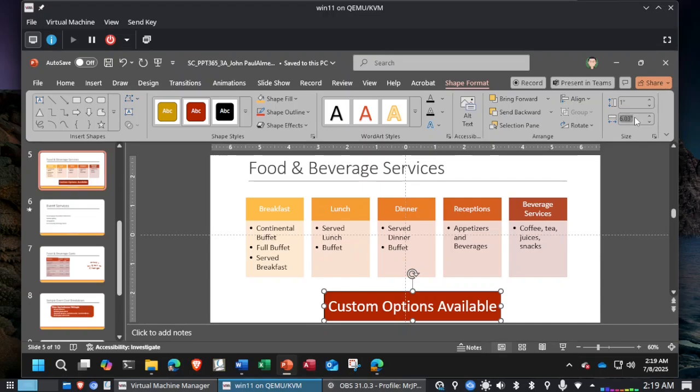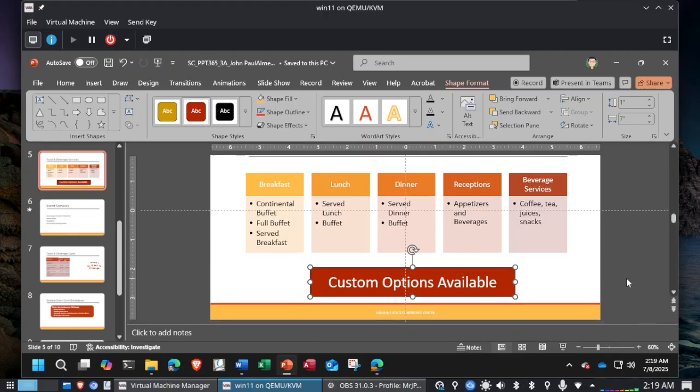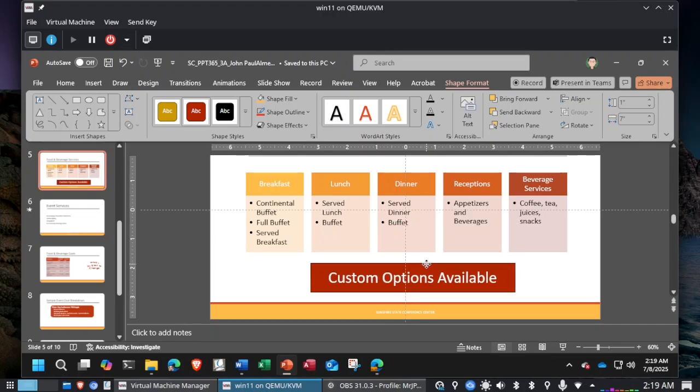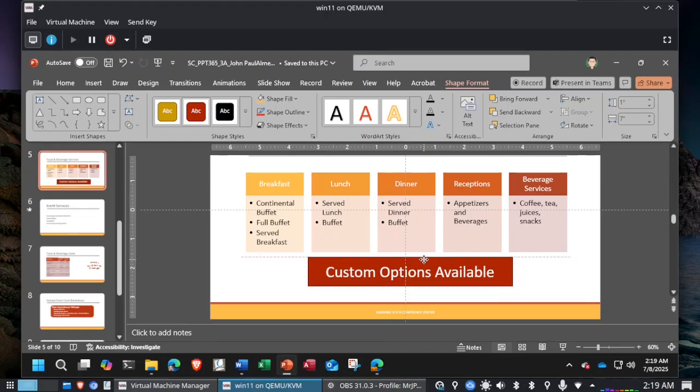So it's 1 inch with the height, 7 inches for the width. Let me double check. There you go. And once again, we're going to move this. It seems that no matter what I do, where I position this, the grading engine doesn't like it for whatever reason. And I'm pretty convinced that there is an issue with the grading engine.